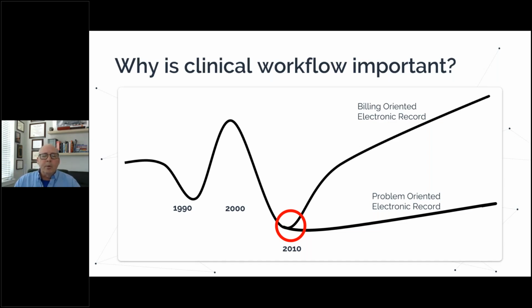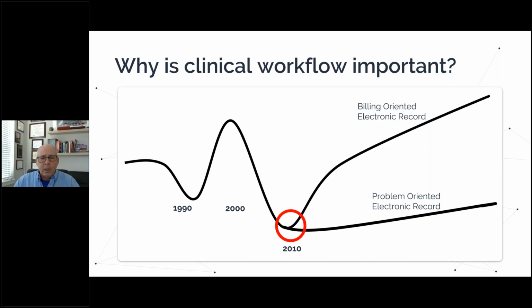By 2000 or so, there was a great deal of interest in the electronic health record. You can see that graph here on the screen. Some of you will recognize this as the Gartner hype curve applied to the electronic health record. By 2000, those of us in informatics at the time were starting to get pretty excited about this move toward the EHR and how much it was going to solve our issues around taking care of a patient.